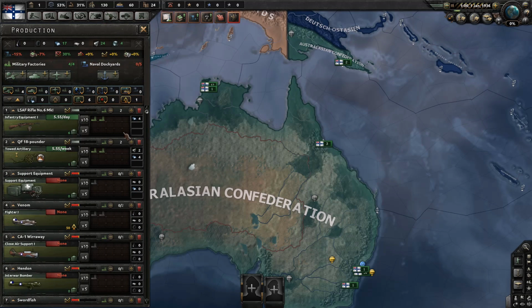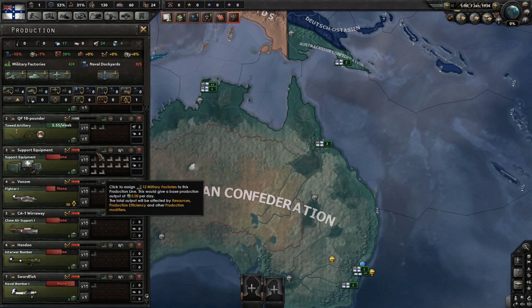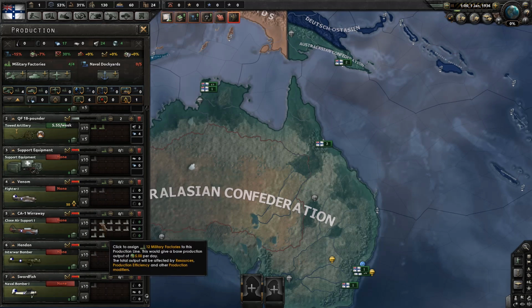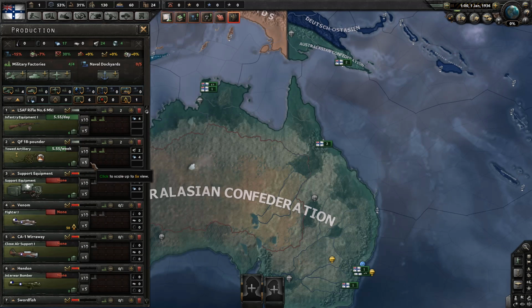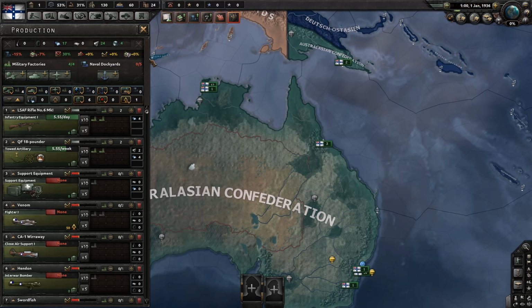Military factories, you've only got 4, although the game does start you with several other military equipment lines queued up. I don't know if you're going to want to change these or not. That's totally up to you. But keep in mind that your infantry equipment and artillery do already start with a maxed out production efficiency cap. You've also only got 5 naval dockyards.